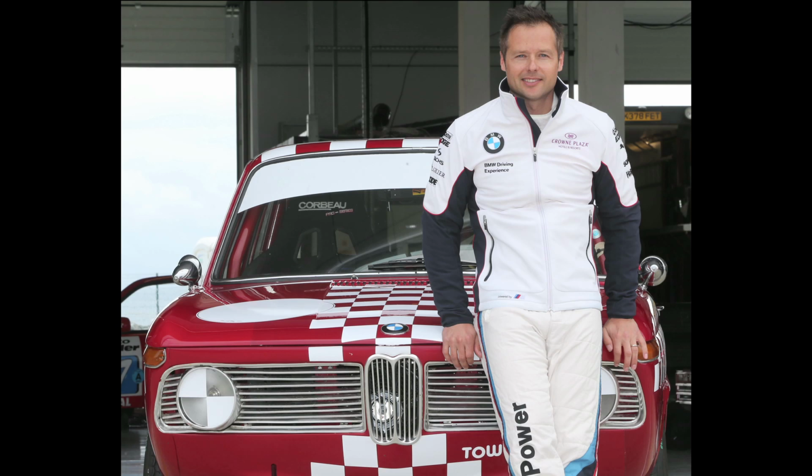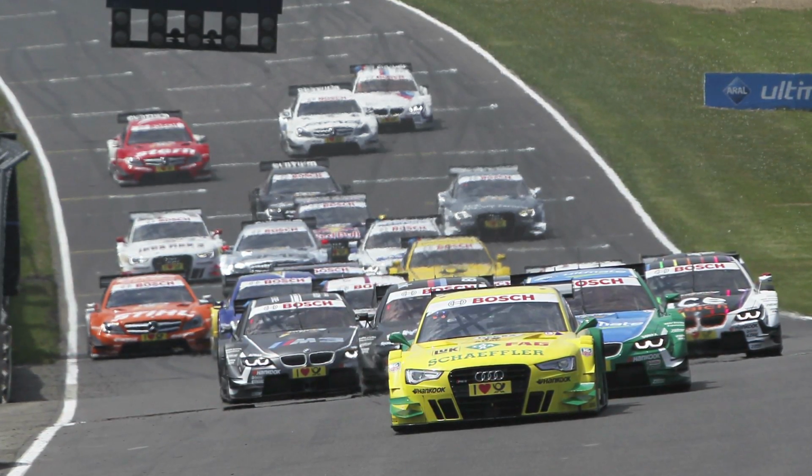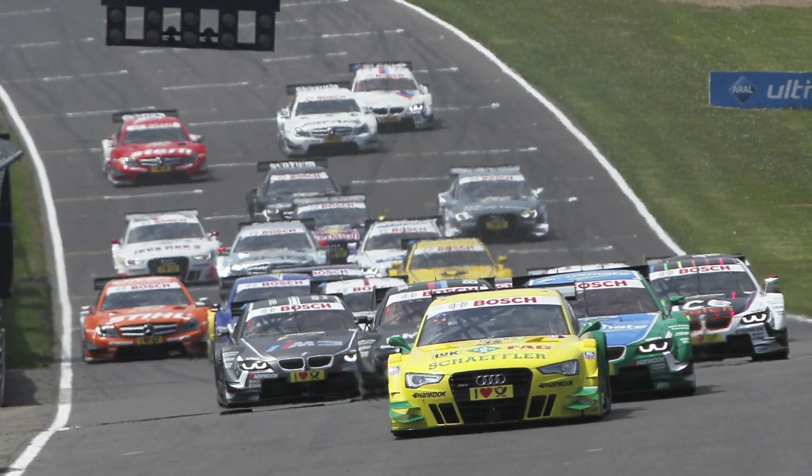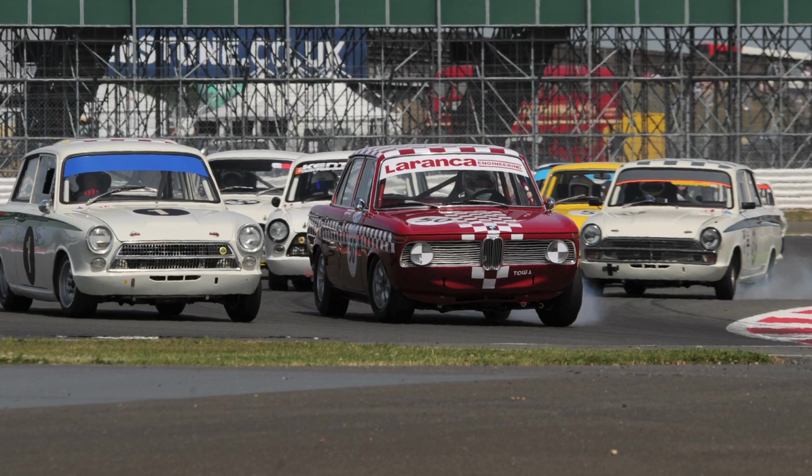So you go through the first corner 3 abreast. Sometimes it seems like you're 4 abreast, and then up front in the red BMW. Who's that? Andy Priaulx was doing a guest drive, so 3-time World Touring Car champion. He did really well. I think he qualified second on the grid. So again, totally different to what he's used to, slicks and wings and lots of downforce and sequential box, or probably paddles or whatever. And there he is in a pre-66 BMW saloon car. So I think he was having a brilliant time.